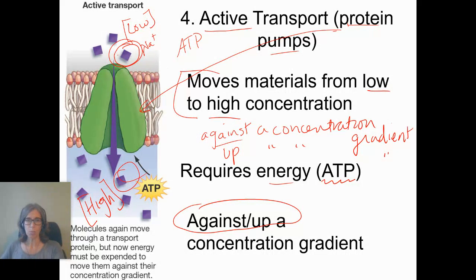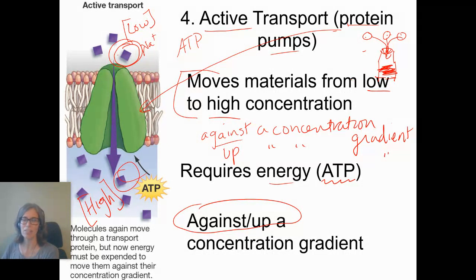So that would be like opening up a perfume bottle. Let's say there's perfume in here. It's in liquid form, and some of it has already moved out. Active transport would be taking these and shoving them back in. So in the world that we're thinking about, it's not something you can do, at least not for this example, not very easily, but you do it in your body all the time.